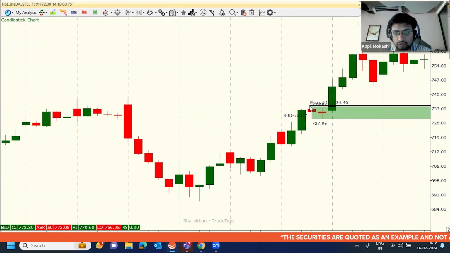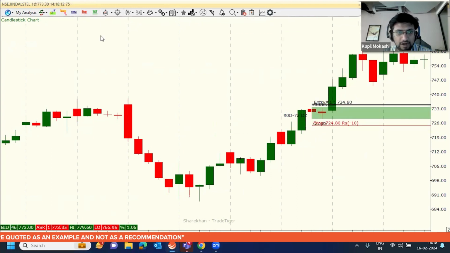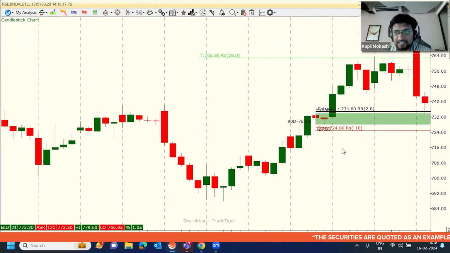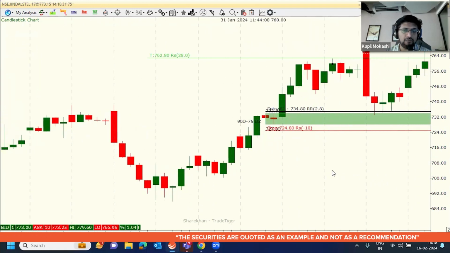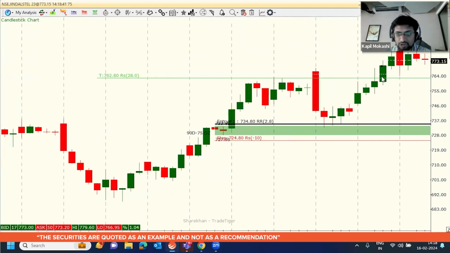This was the trade that we had planned in the live session. Our entry was over here. Stop loss was below the distal line of demand and target was 2:1. The trade gave entry during the budget day. If you remember, the 1st of Feb was the budget day, and it gave a very nice move. In fact, 1st or 2nd of Feb was a budget day. We had the trade open despite such a high impact event because the level was very strong. The trade entered into the demand area and it succeeded in giving a nice 2:1.